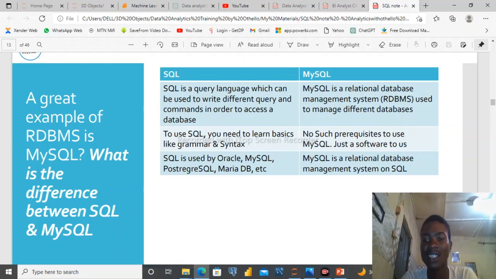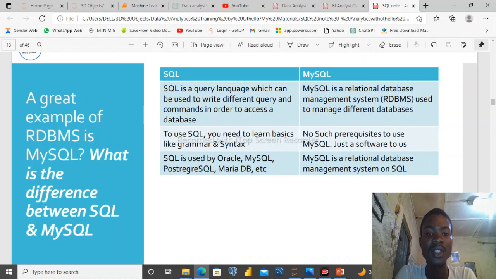MySQL is the software itself, where you apply the language you have learned. A lot of people interchange SQL and MySQL. MySQL is a relational database management system, RDBMS, used to manage different databases. So SQL is the language, while MySQL is the RDBMS, or the application where you apply SQL, then you get your data from it.